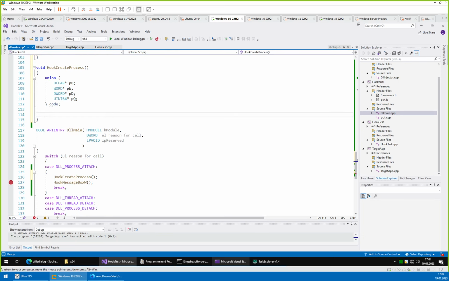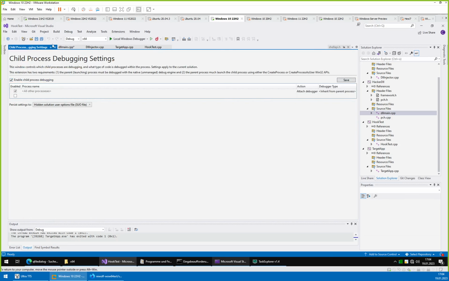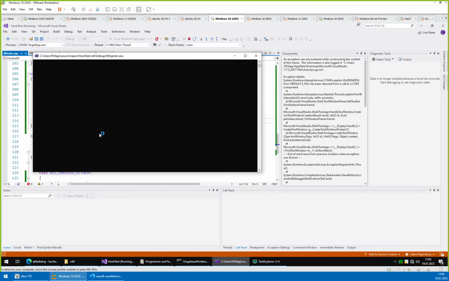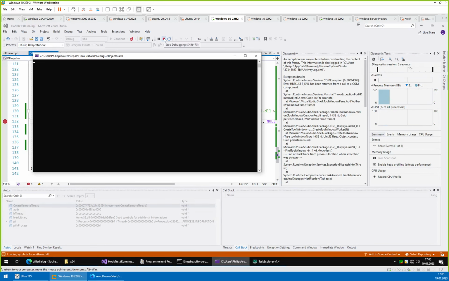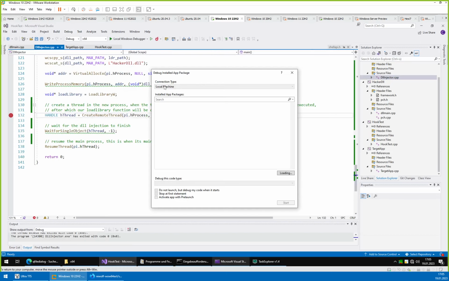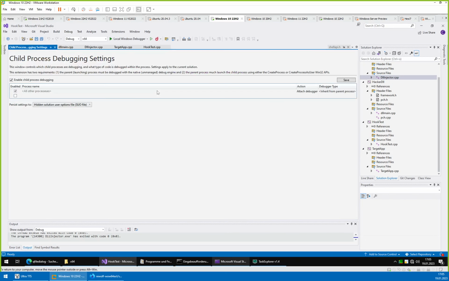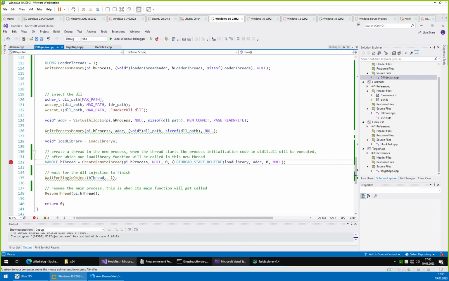But before we do this, let's quickly check whether this child process debugging thingy is really broken, because it would be much more convenient for a quick test if we would not need to manually attach to the debugger each time. So we are here, create. It's just broken for whatever reason. That's a pity. If you use this without too many code injection thingies, then it works just fine. But apparently it might actually be broken by this create suspended. I'll have to debug it. We'll just keep with manually attaching.